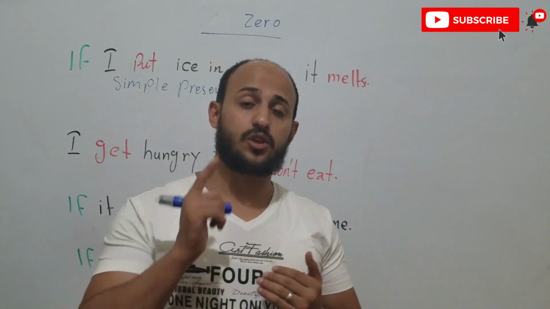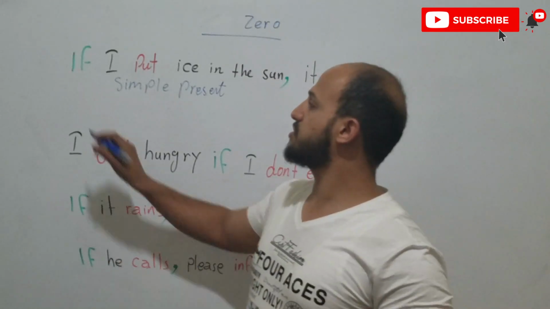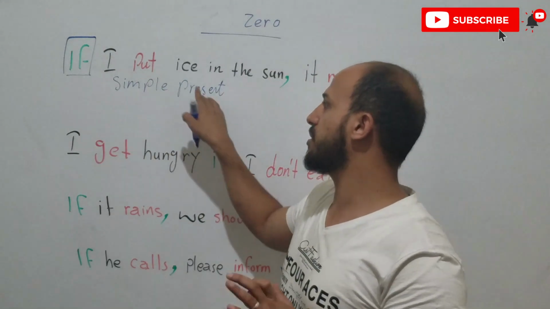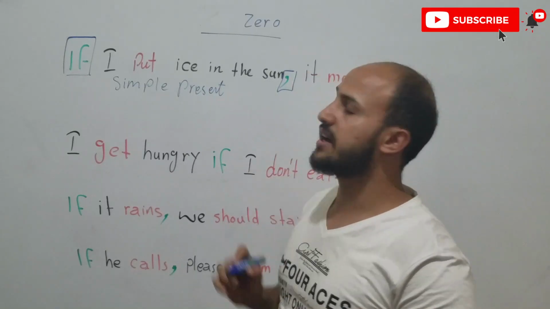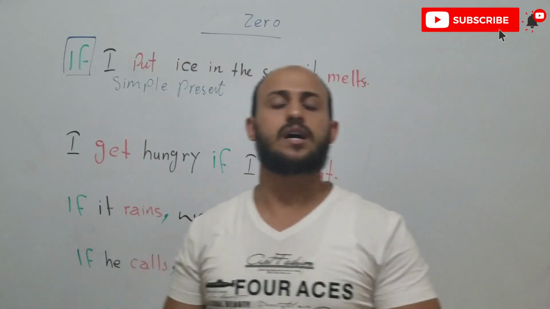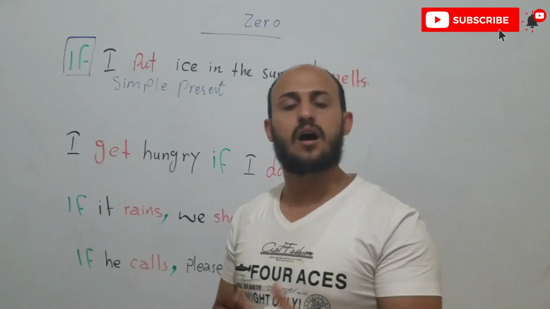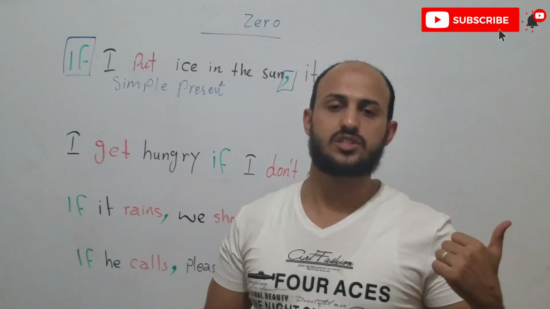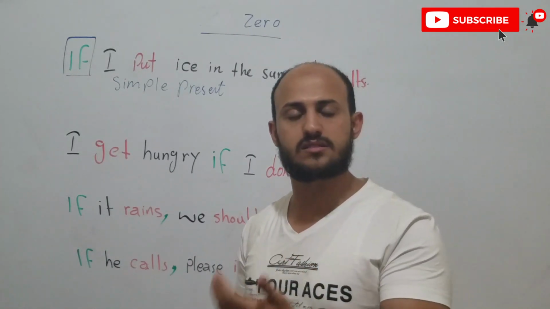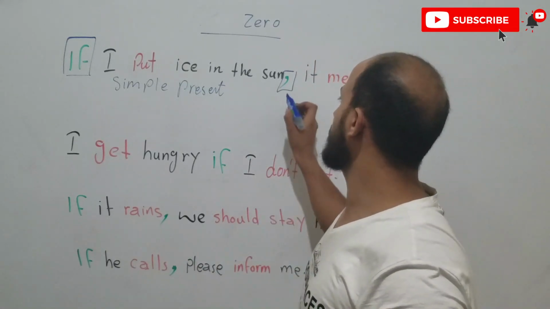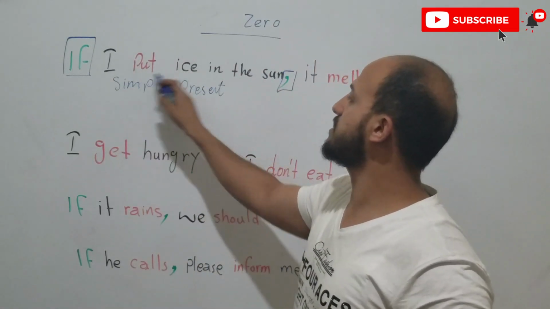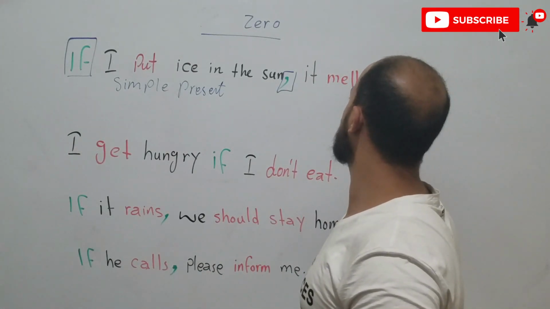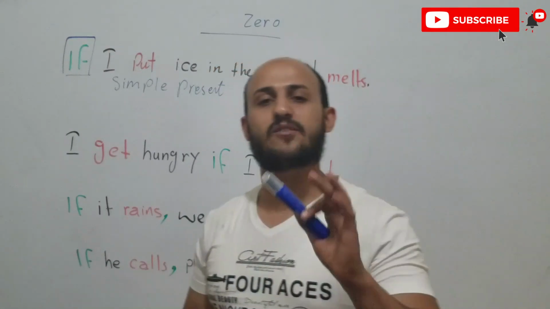Very good. Now you need to understand one thing, guys. When you start with if condition, all right, you finish the first sentence with a simple present. Then after that, don't forget that we use what? A comma. Comma, comma, all right? So the pronunciation of comma is British, and American is comma, okay? Very good. So if condition, you finish the sentence, comma, then you complete, then you put the full stop and you stop. Okay, great.